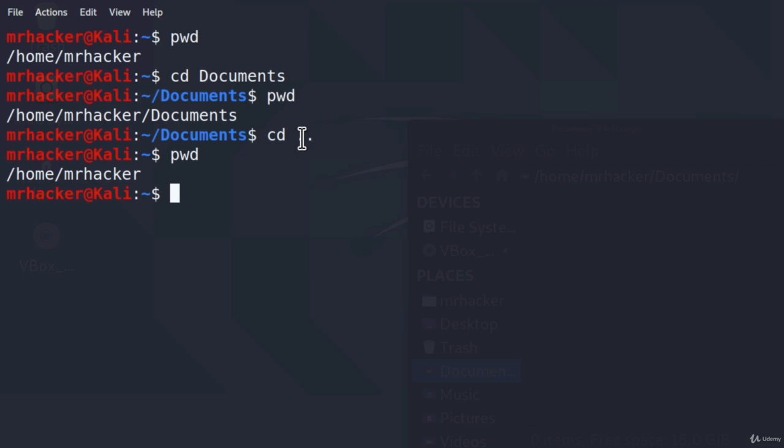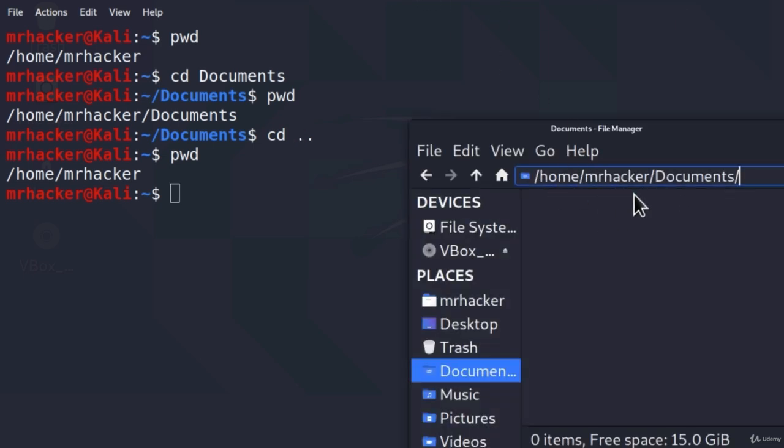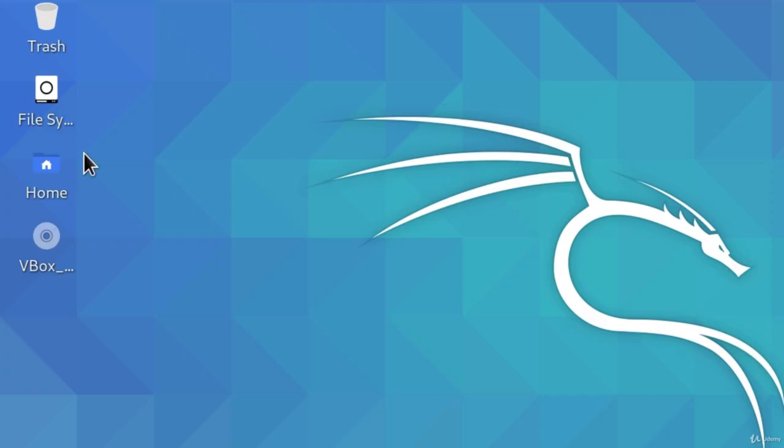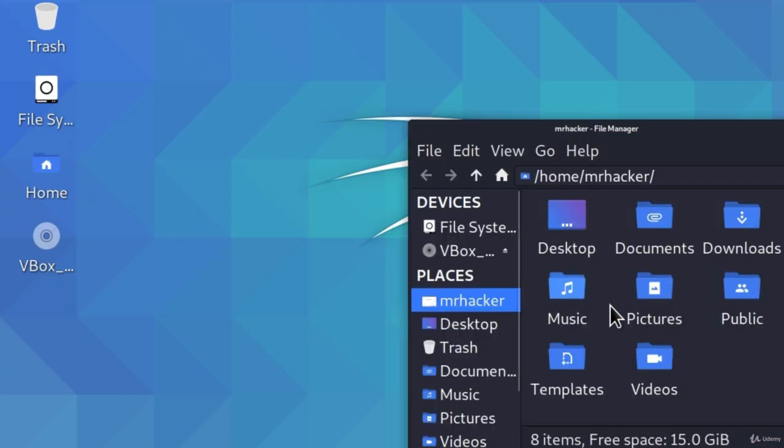Okay, great, but how can we know which subdirectories and files are in home directory, for example? We knew there was a documents directory in home folder because we opened it right here. We didn't open it over terminal, we opened it right here from our desktop. Once we open it again, we can see all of the folders and files inside of this /home/Mr. Hacker directory.